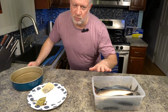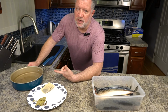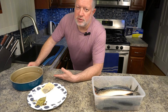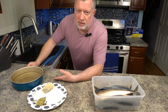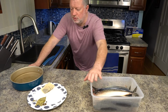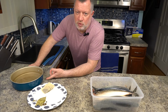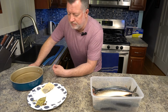I don't want to put the hot water on the fish, so either I would need to wait, or I can add ice. This way it will cool off the water, getting to the quantity of water I'm looking for. And again, I measured everything in grams, so here it's 2.3 kilograms of the fish. I need to get 2.3 liters of the water. You see how easy it is. So let's get it done.